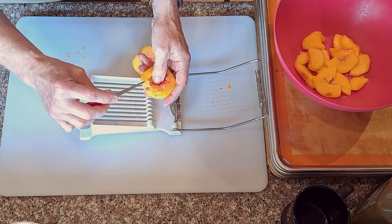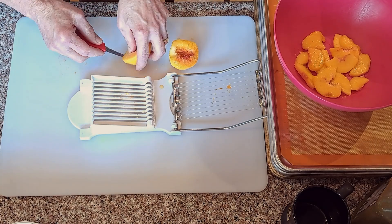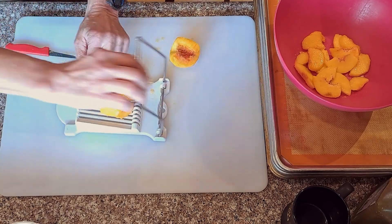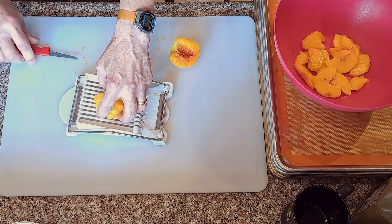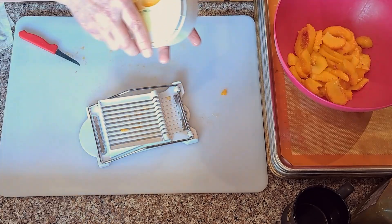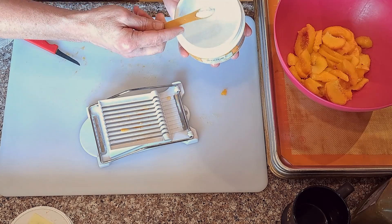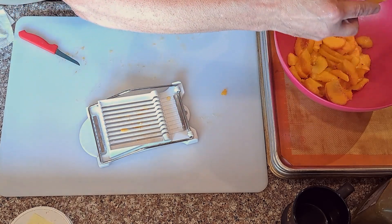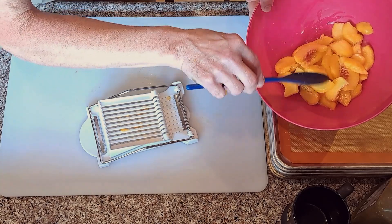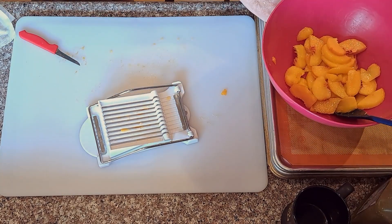There's also a little bit around the stem area that can be harder to get out when you peel. If it has any piece of skin there I like to remove it because usually that means it's a little bit harder still. Now put that in there and nice slices. I'm going to go ahead and add a little bit of vitamin C — ascorbic acid powder — this is a half teaspoon, and I don't think it needs very much. I want to be very gentle with these because I don't want to break them up, and I'll sprinkle the rest as I go.